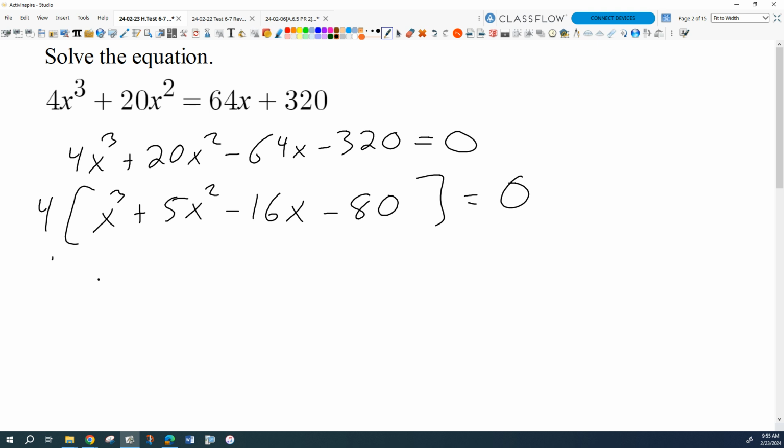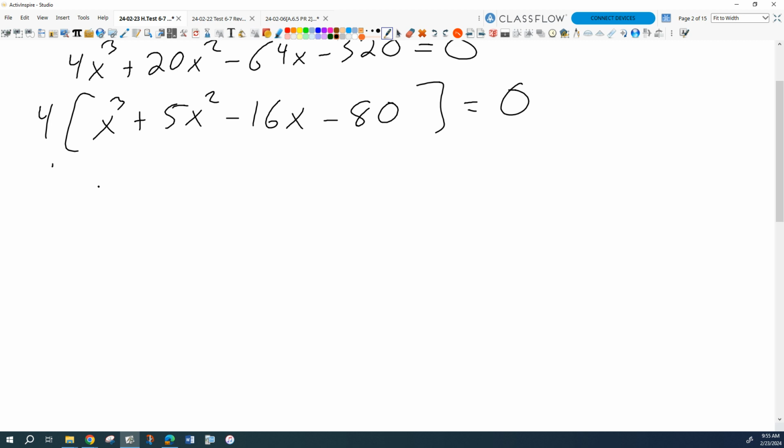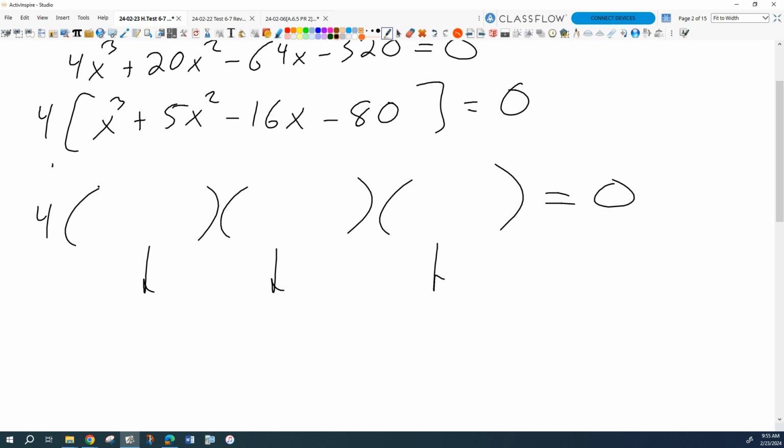When all is said and done, our answer is just going to look like this. We're going to get 4 times some factors with x's in them equals 0. I'm going to get solutions from each of those factors that have x's in them, right? But not from that one. You can leave it there or you can divide it away. Here's kind of a rule. You can divide both sides of an equation by a constant, a non-variable, anytime you want to. That's fine. We do it all the time, right? You just can't divide both sides of an equation by a variable or you can lose solutions, okay? We'll come back to that again and again.